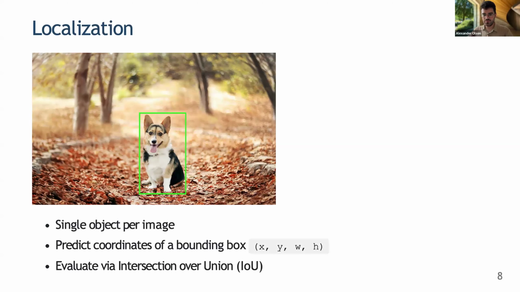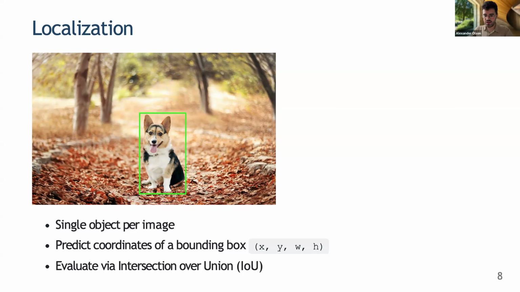And so again, in the basic task for localization, there's just one object that we're trying to identify in the image. We're trying to draw a box around where that object is. In order to do this, we need to predict a set of coordinates. So this would be like a starting coordinate, maybe in the bottom left, and then a width and a height for the box. It could also alternatively be like a bottom left and a top right coordinate. Either of those systems work. But the point is that we need to predict 4 values in order to describe the shape and position of this box in the image.